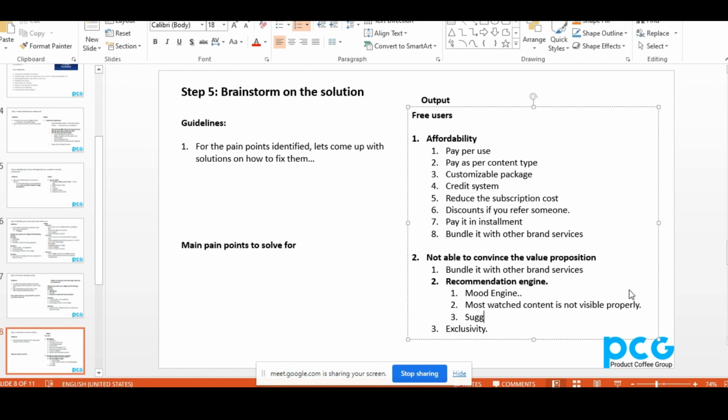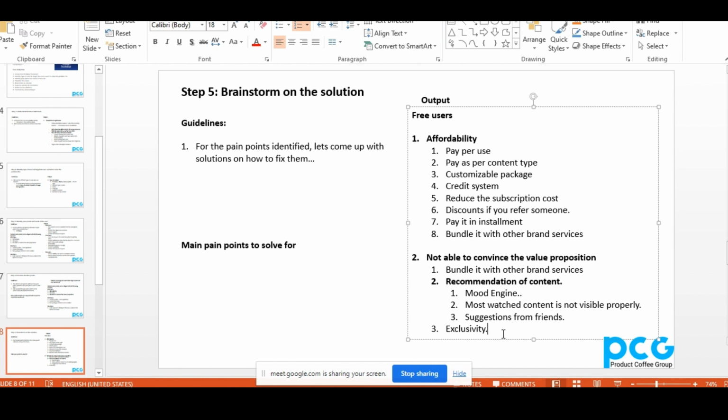There is no matching algorithm there. It just straight away shares whatever your friend says. Suggestions from friends can broadly be put under recommendation of content. Okay, any other things we can say for the value proposition? How do you convince the user?